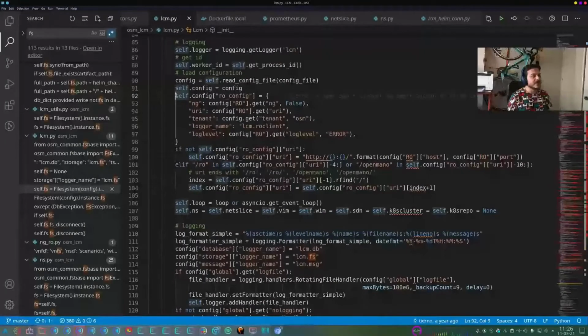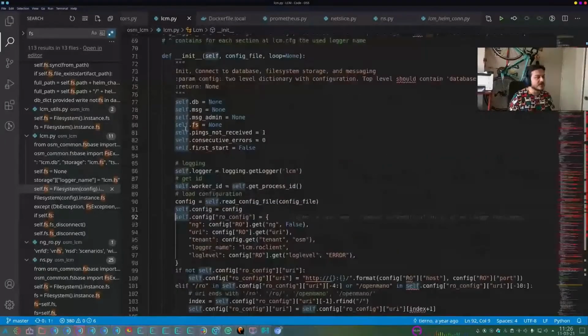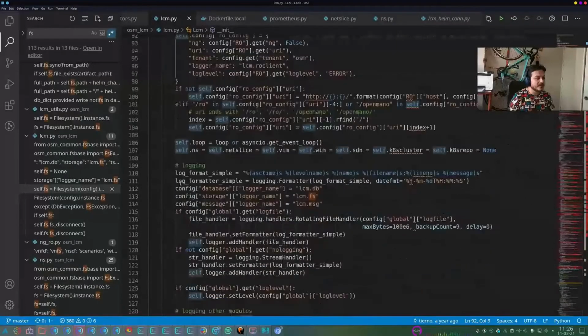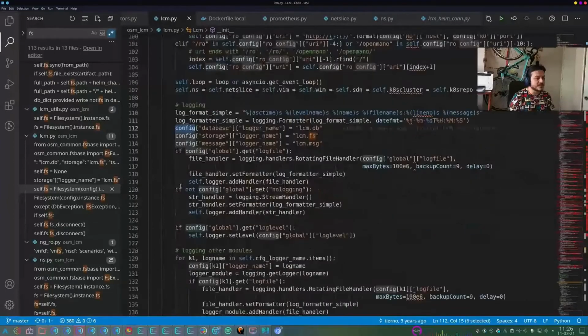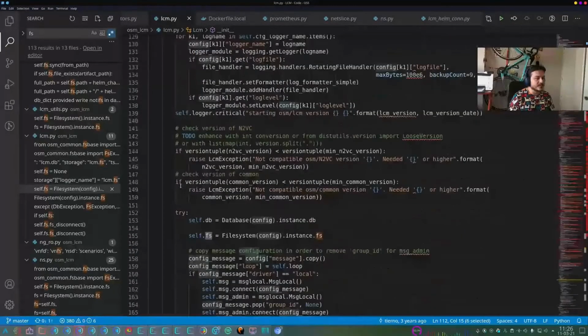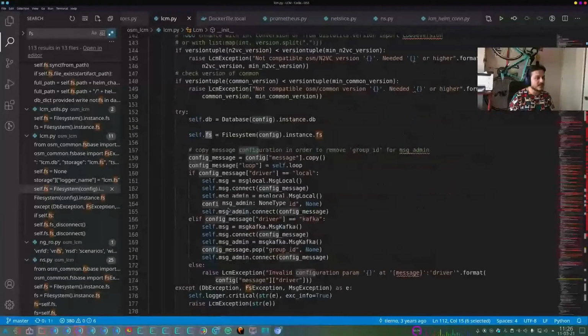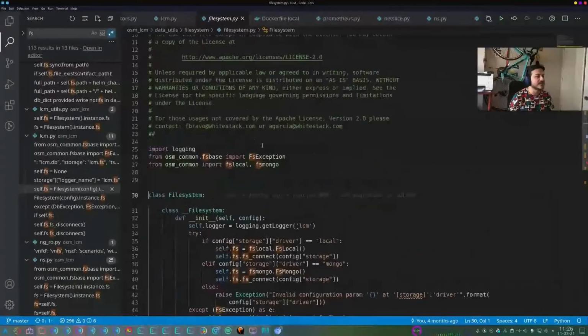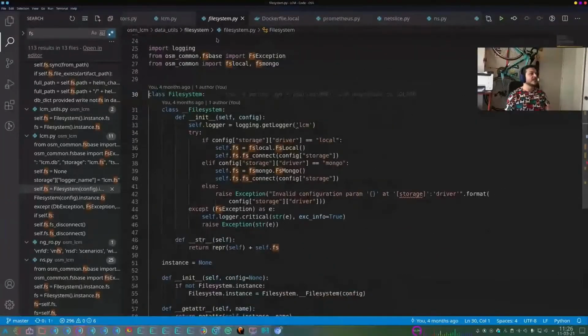Here's the storage, and here's connecting to the file system, this is data utils. Okay, now we are at filesystem.py with data utils.